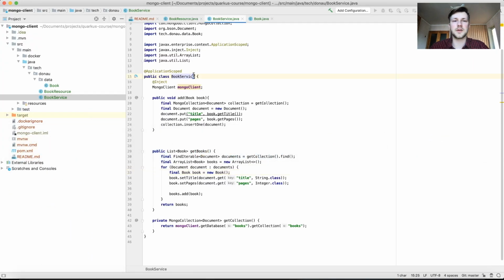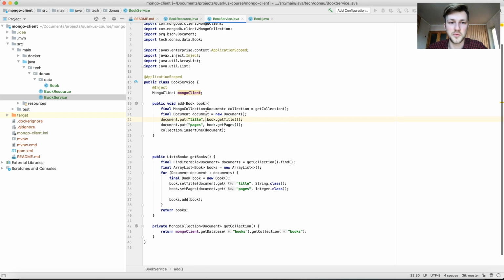I won't cover the converters in this section, so you might imagine that you can automate it by using a converter. So for each class, for each data type, you can create a converter like in JSON or JSONB, but for Mongo, for the BSON.